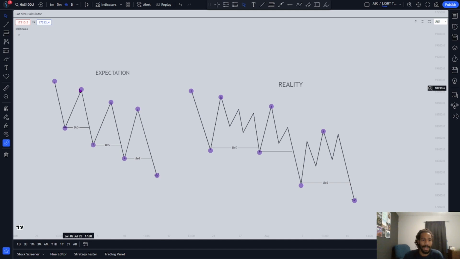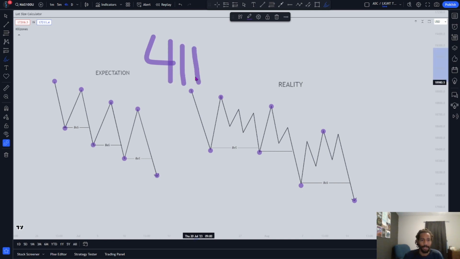And when you see these purple highlighted points, let's assume that this is 4-hour structure. Now, when it comes to 4-hour structure, you always want to analyze the outermost swing points of the structure being printed. So that is these highlighted areas here. You have a high, a low, a lower high, lower low, lower high, lower low, lower high, lower low, and so on and so forth.